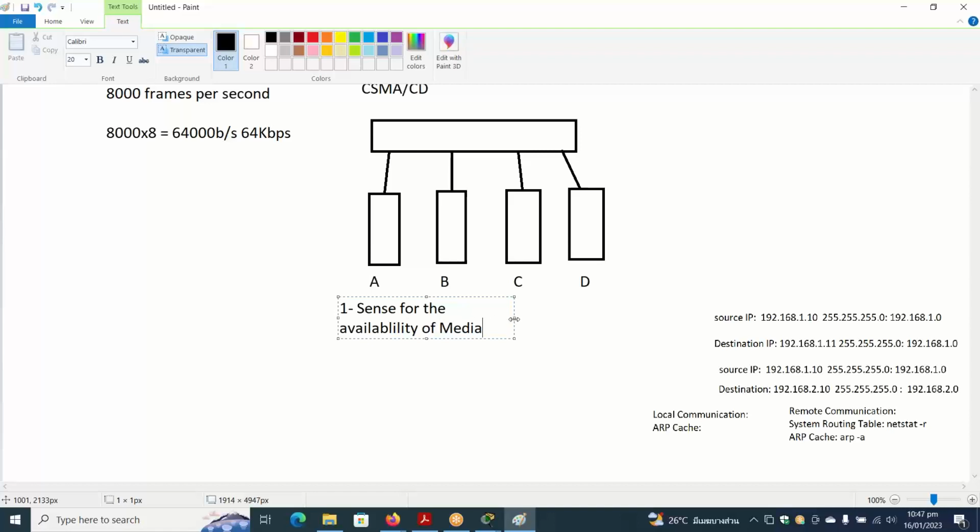If it detects some communication, the preamble field is carrying the time synchronization information about who is currently communicating on the media and how long it will take to complete its communication. But if it does not detect any communication, then it will send the carrier signal.